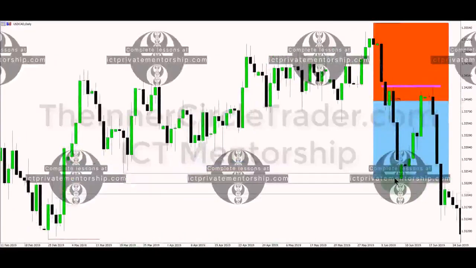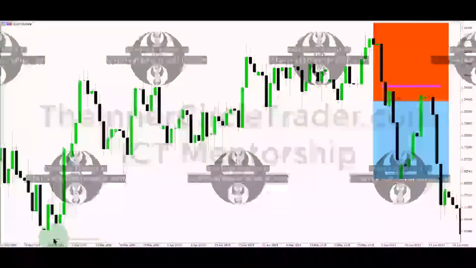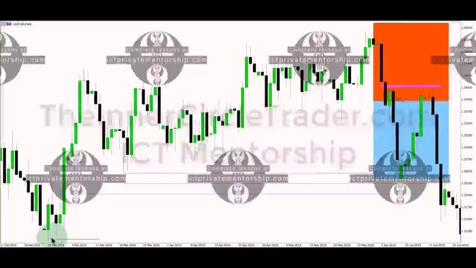And this reaction here, you would be targeting the liquidity resting below here, and then completely closing in the BISI that would be remaining on the daily chart. And again, obviously you can get really carried away and say, okay, we're going to be targeting the next level of sell side liquidity, which is resting below here. That's all fine and great.